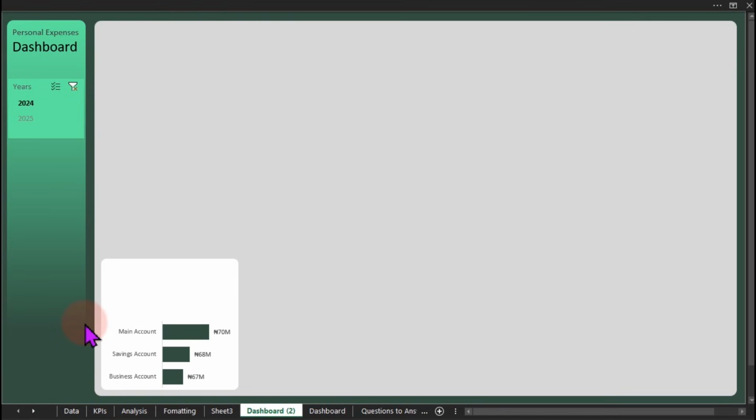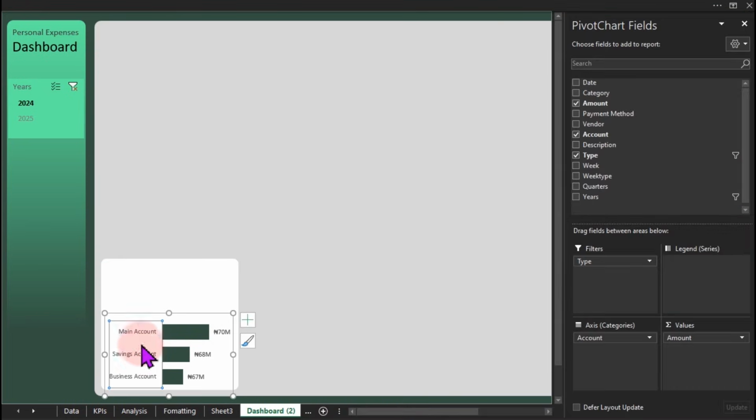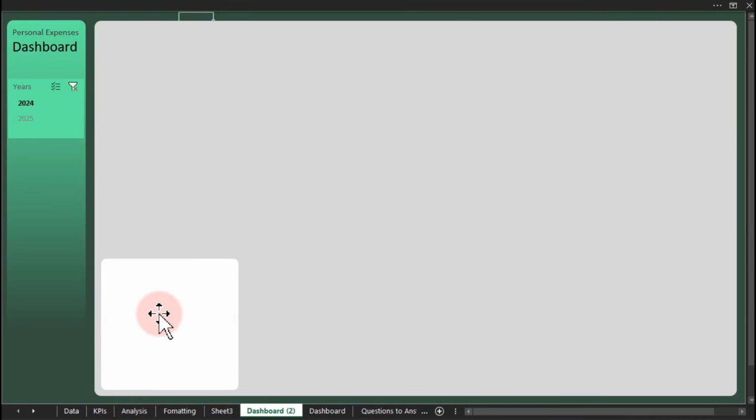Okay, so once we have done this, we can bring in our dashboard in here. So what I'm going to do is go ahead and take off this, escape it, take off this particular chart from here. Once the chart is gone, we just want to adjust this very one to the top here.